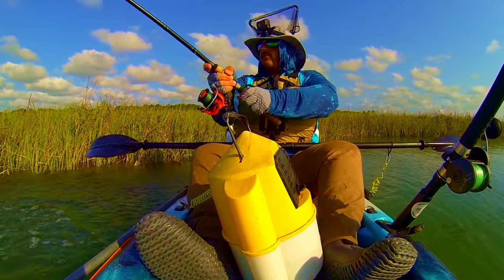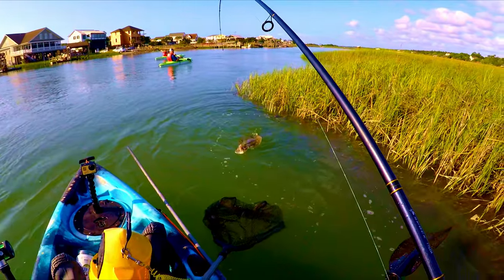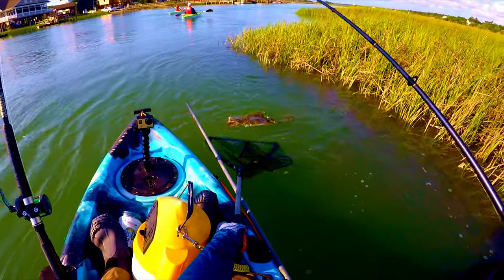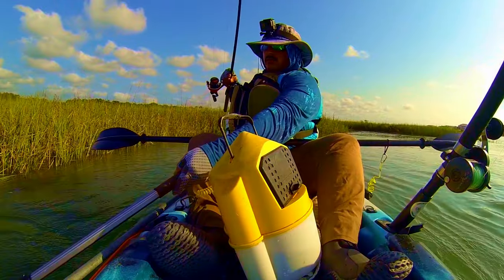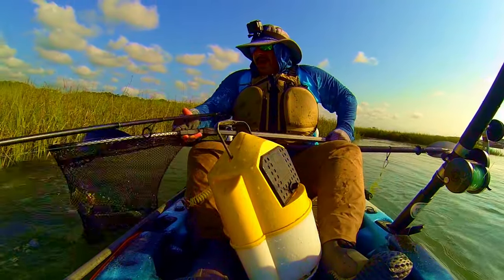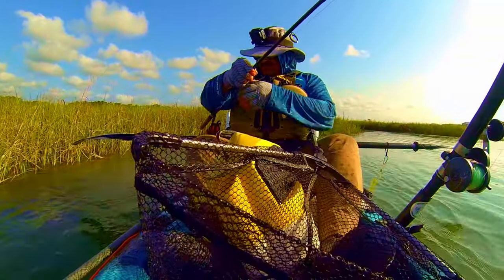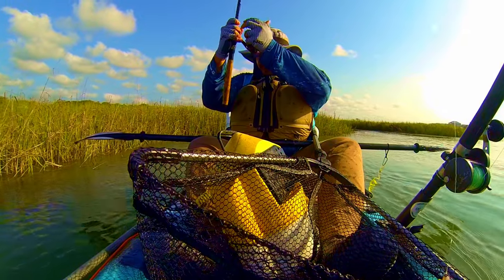Oh, monster flounder, you guys. Monster flounder. Oh, my goodness, you guys. PB flounder right there. What in the world?